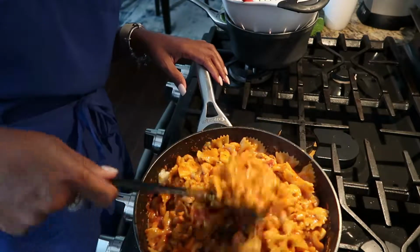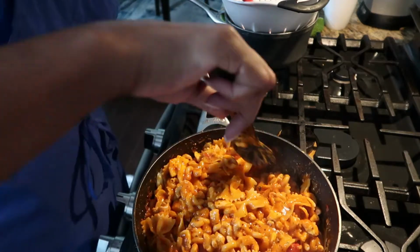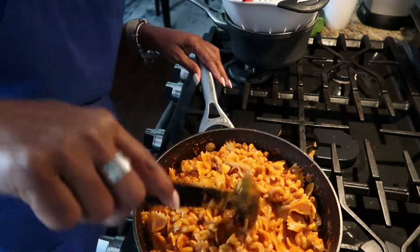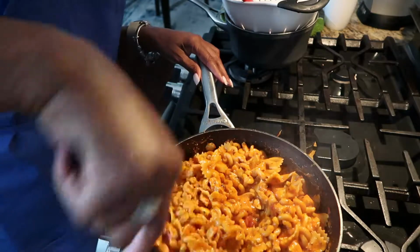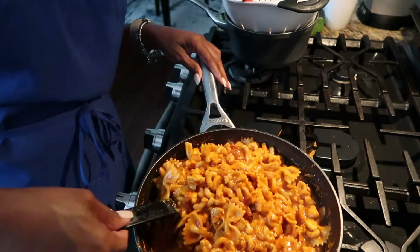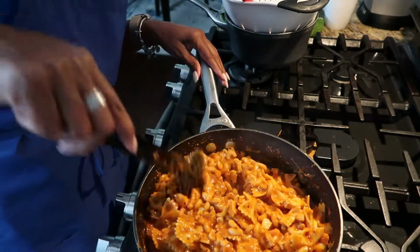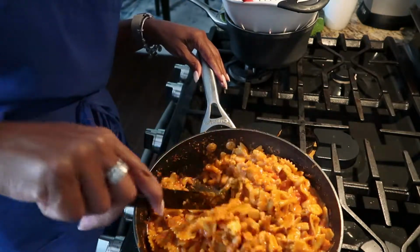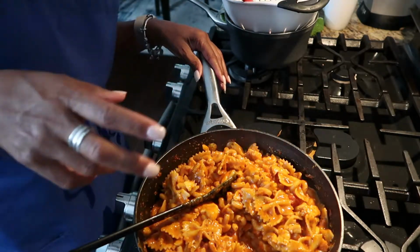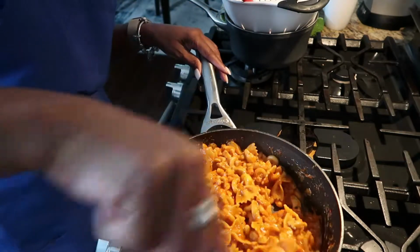You see what happens when you just get some inspiration but then come home and shop in your own pantry and freezer. So I'm gonna have a good old dinner and a good old lunch, and we'll see if I might eat it for lunch a couple of days. One of the things I do when I make stuff like this, I actually will freeze it, especially if my son isn't going to be here one night or no one else is going to be eating with me, I'll just grab one of those containers out. It's just enough for me. So I might put 1 or 2 of them in the freezer, and that works out just fine.